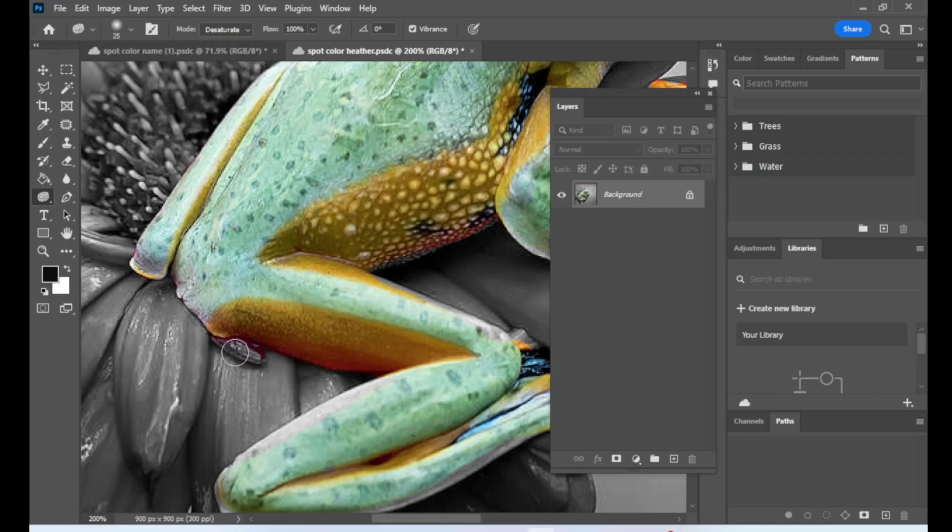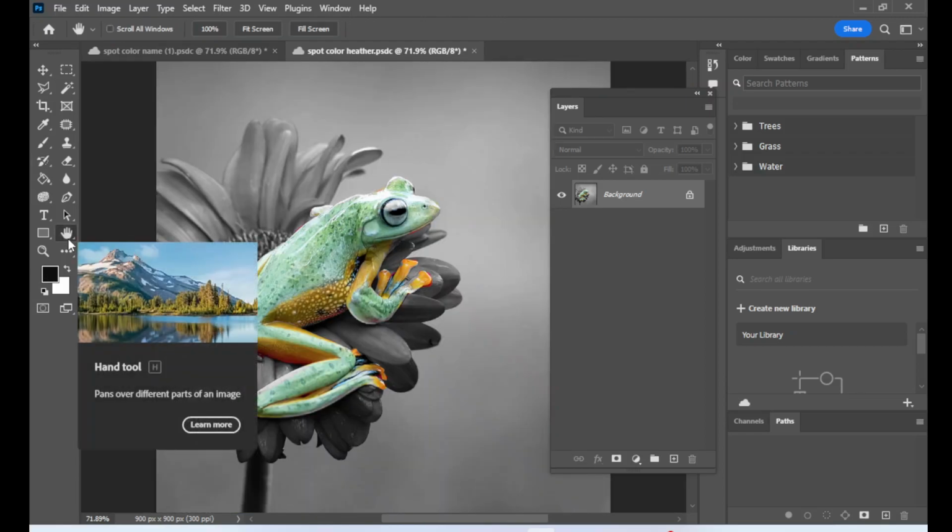It's not the best way. That's why I tell you guys to use lots of small strokes. It's a lot easier to do it that way. All right? But hopefully you've gone through, you've cleaned up your edges, and you have a nice spot color effect on your frog. Okay? So this is where we all are.